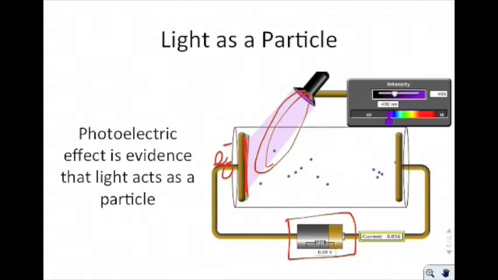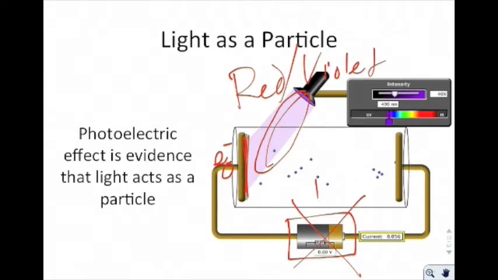The really interesting thing about this is if you use red light, nothing happens. But if you use violet light, then all of a sudden this thing lights up. And so that's really, really strange. You ask yourself, okay, well, how can that possibly be the case? And the answer is this.